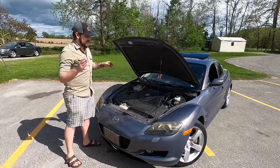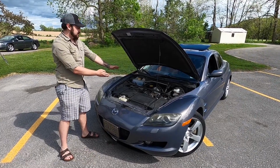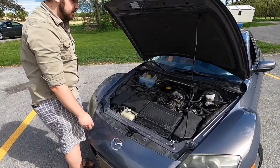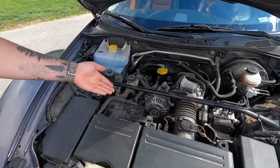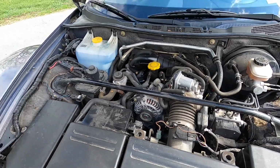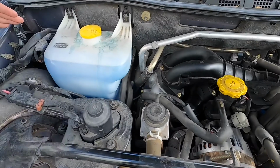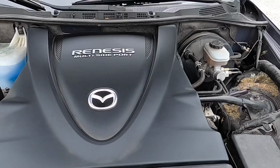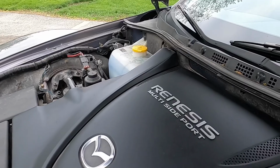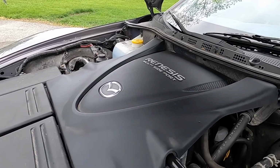Let's get into this. And this is the heart of the beast. No, wait, this is it. There's really nothing to look at under here, hence the massive plastic engine cover. If you look, you see an alternator, your intake manifold, and that's really it. The rotary engine, you can see it, but it's way down deep in there. It is all behind the front axle, making it effectively a mid-engined car. This is the reason this car is loved, the reason this car is hated. This is really a very important part to the character of the car.